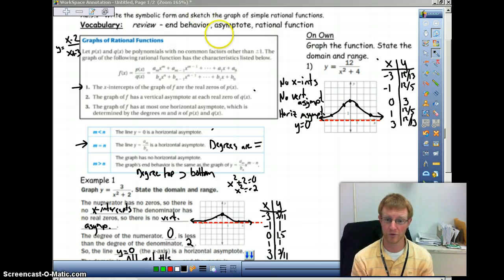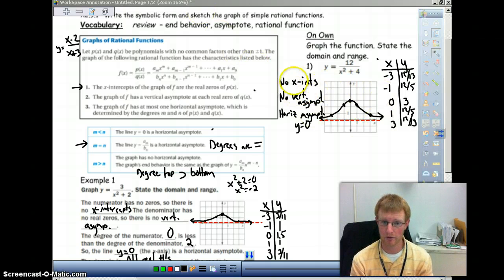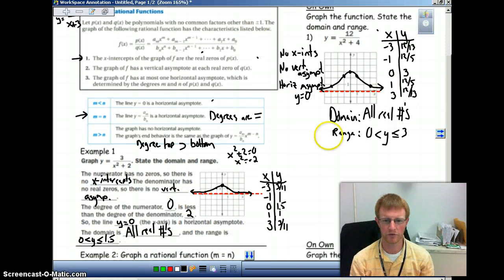All right, so hopefully this is the graph that you got. Real quickly, we had no x-intercepts, no vertical asymptotes again. Our horizontal asymptote was y equals 0 because the degree on the top was less than the degree on the bottom. I plotted our points with our asymptote. This is what the graph should look like. Very, very similar to the graph that we just did. And you see now the domain of this is still all real numbers, just like the domain was all real numbers here. You can put any x value in here and it doesn't matter. It goes all the way to the left, all the way to the right. That's why it's all real numbers.